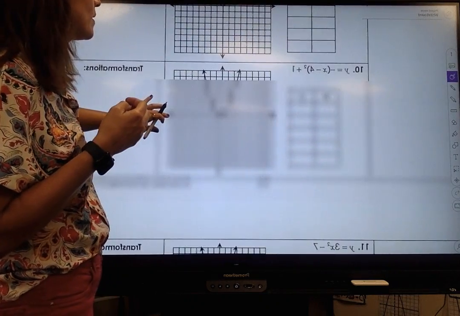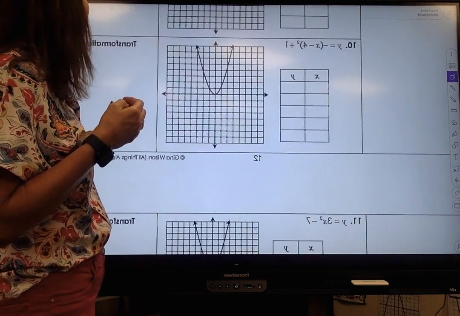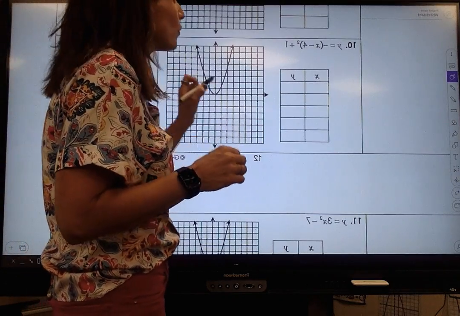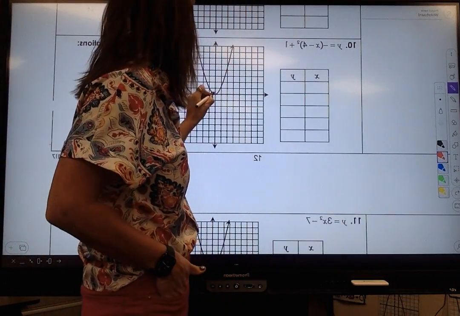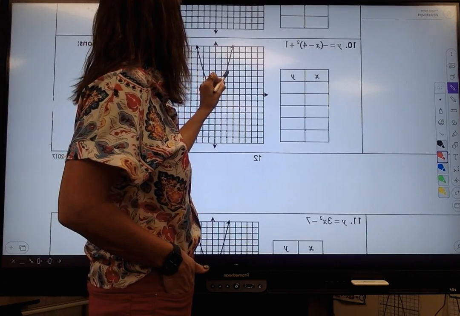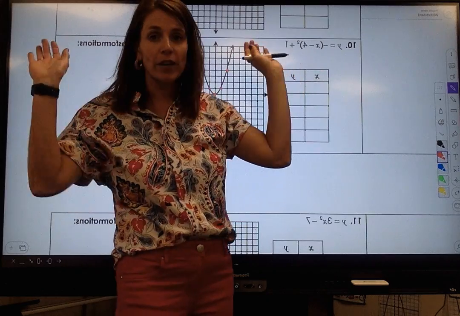Let's go down here to 10. Okay, look at 10. All right, we got a lot of things going on, but it's okay. It's not too bad for us. First, I'm going to highlight these points: -2, 4. Now, the most important one is I know that it's going down.